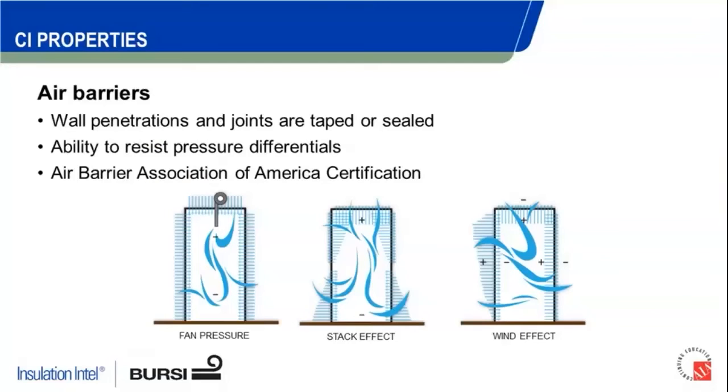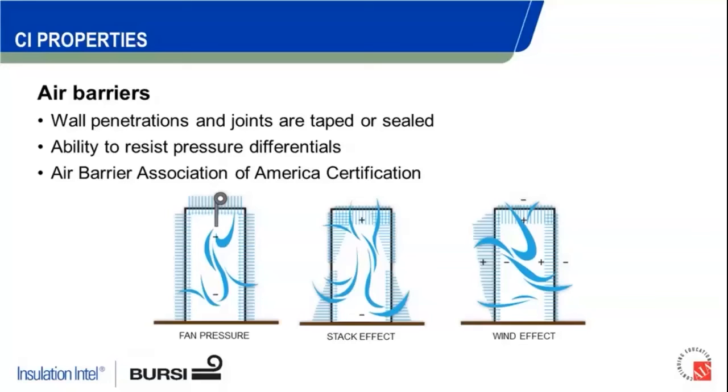and those can actually function as an air barrier as well. And I'm really just showing here examples of the three most common kind of pressure drivers that create pressure differentials within a building that are going to pull air through that exterior wall system. So whether it's fan pressures, stack effect, the phenomenon that warm air is lighter than cold air, or of course wind effect, as wind's hitting that one side of that building, that basically creates negative pressure effects on all other sides, and of course uplift on the roof.